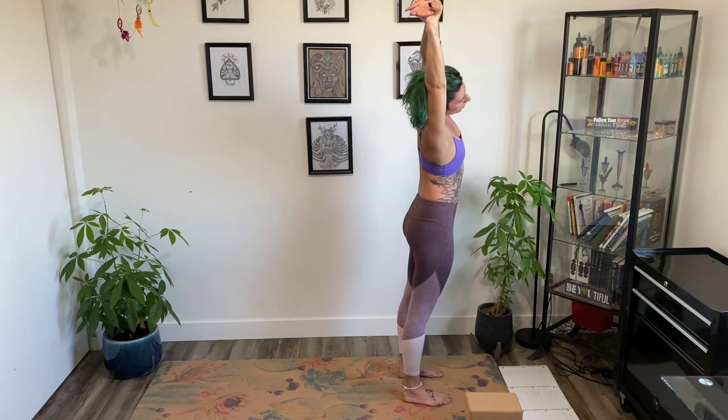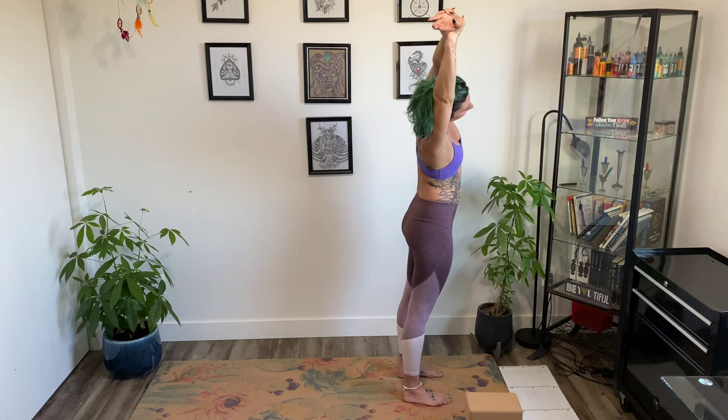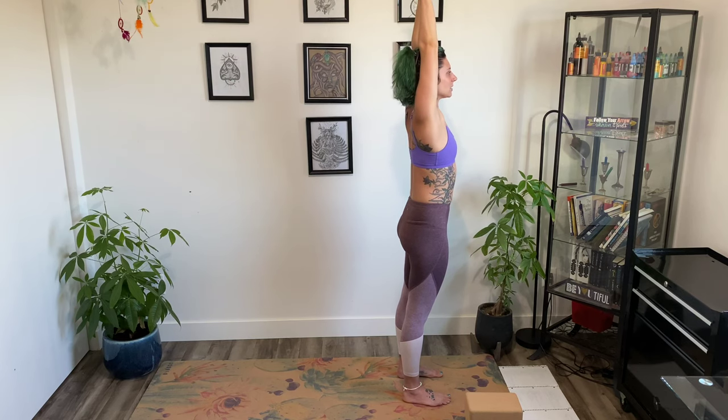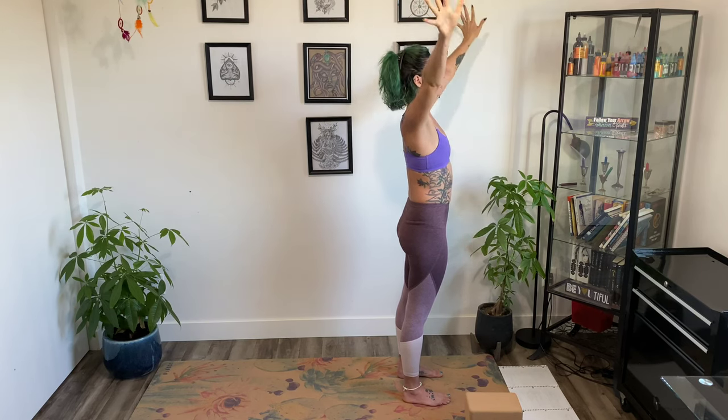Try and go over without leaning forward or backwards, staying in that straight line of energy up and down as if you're squished between two walls. We don't want the hip to pop out to the side. Try and have this bend in the rib cage and not in the legs. Nice opening in our airway here. Arms should be engaged, but shoulders should be down away from the ears. Come back to center. Drop the arms down. Exhale.